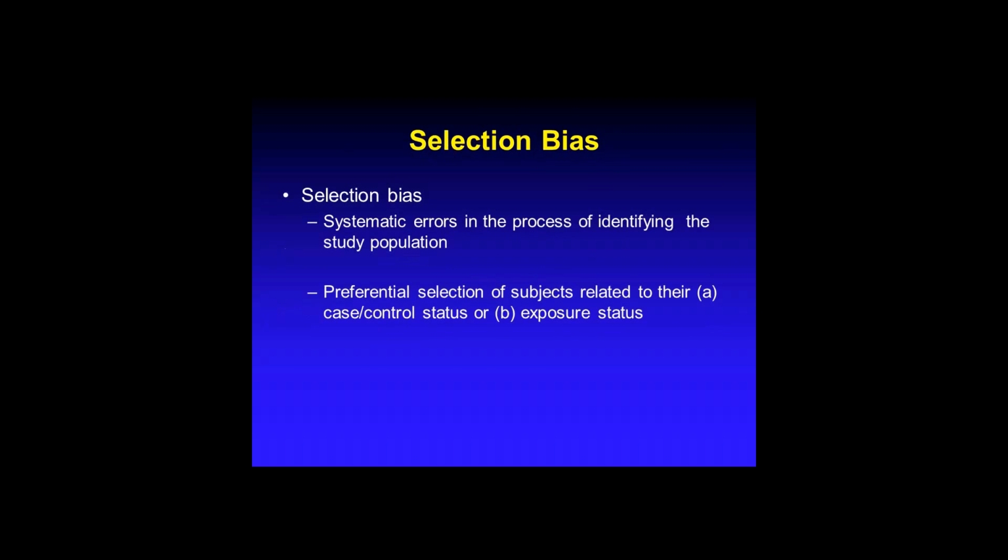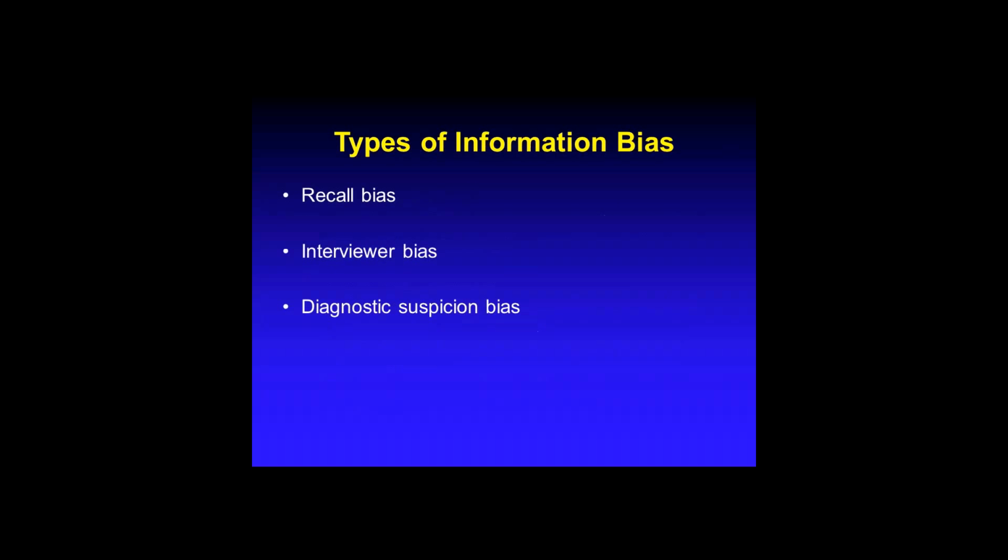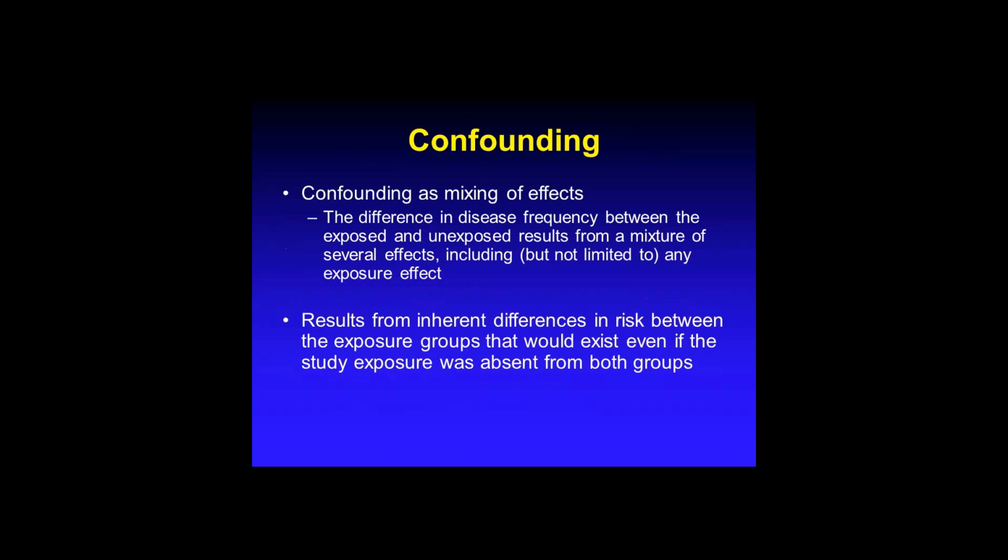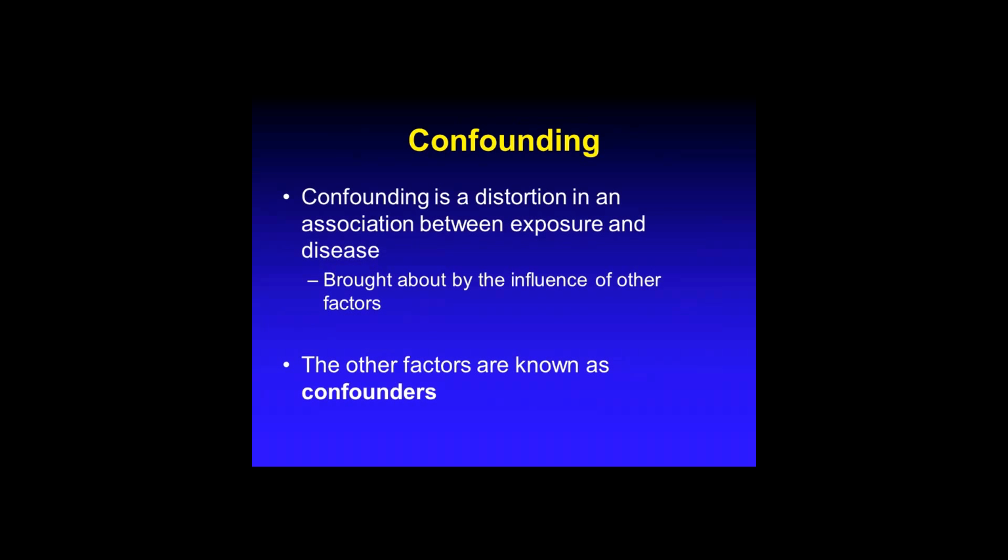So we've covered selection and information bias. One thing we haven't covered is confounding, which is the third type of bias. Whereas selection and information bias are a kind of systematic error that we can't do anything about, confounding is a bias that we can do something about. Confounding is really a mixing of effects. In other words, there are some third or fourth or fifth factors biasing the association between our exposure and our outcome that we must account for. It distorts the actual association that we observed.